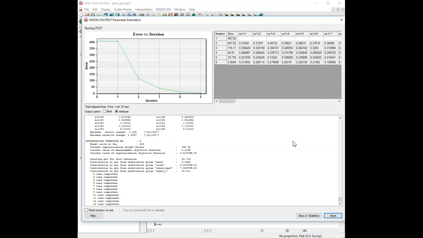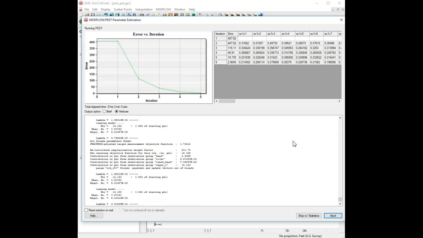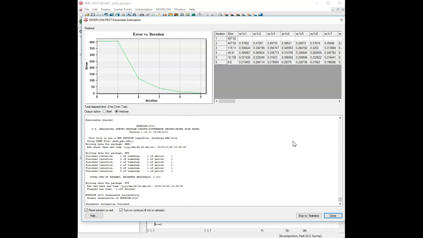Now, looking at our results here, after our 5 iterations, we have an error of 2.9. So we ended up getting about the same error, very low error. This is about what we had before. But now this interpolation ensures that the hydraulic conductivity at those 3 locations that we specified where the pump tests were made is exactly equal to what we measured in the field using the pump test. So it gives it a little bit of extra twist.